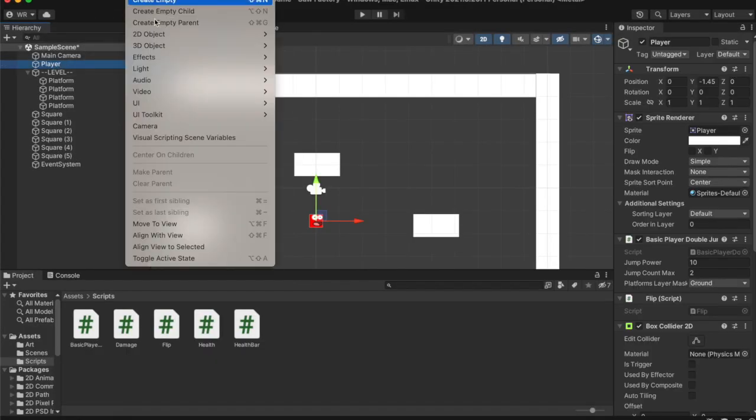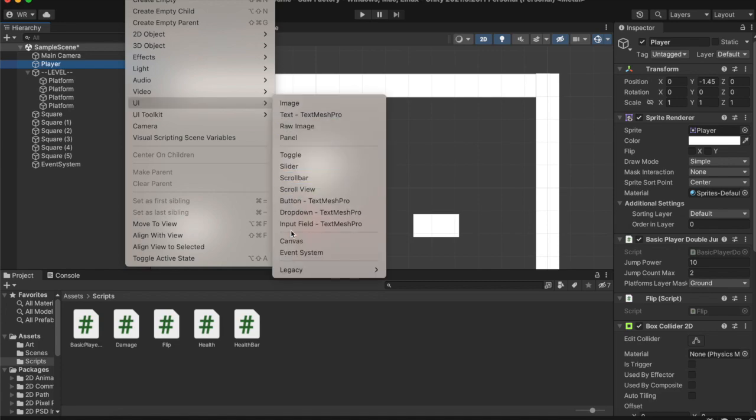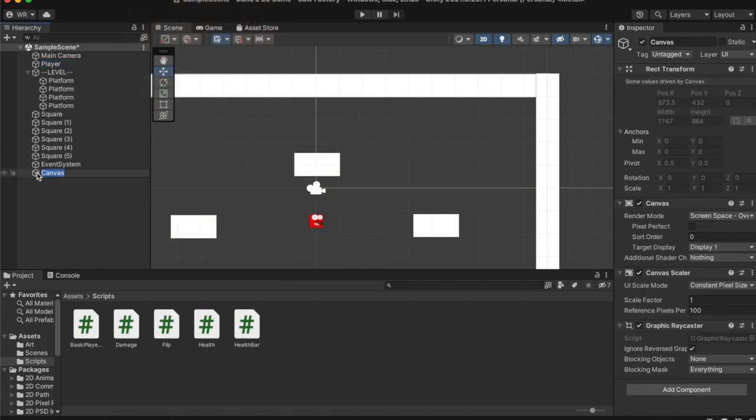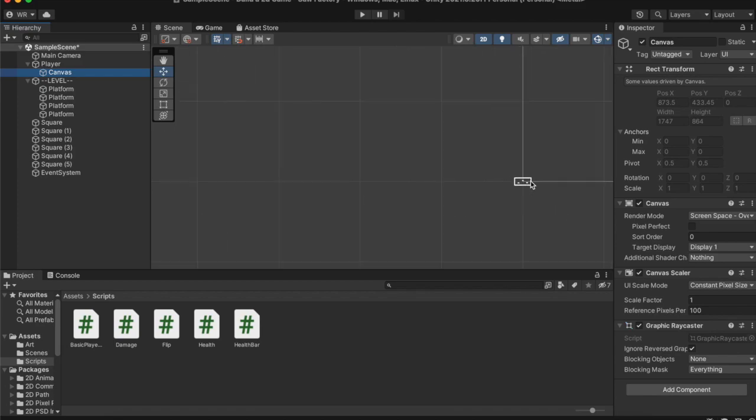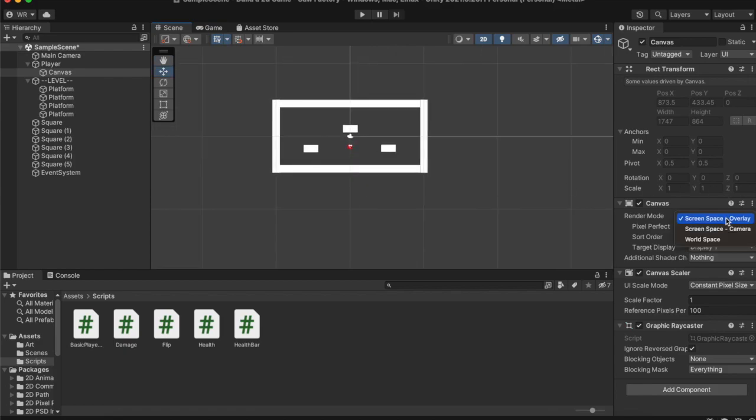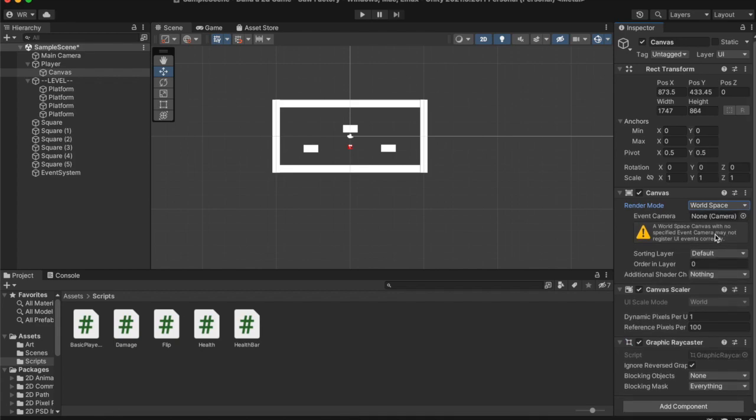Back in the Unity IDE, we create a canvas. We attach the canvas to the player object. Right now, the canvas is an overlay, but we want it to be part of the world space.